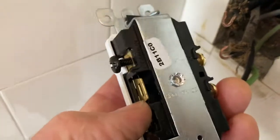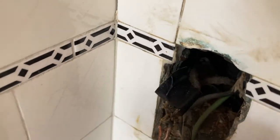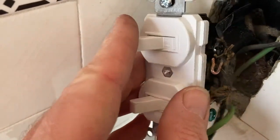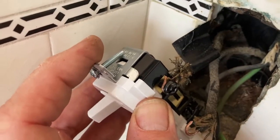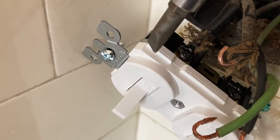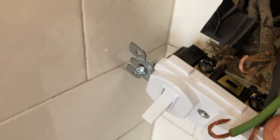So it doesn't matter which one of these lugs the power goes on. It seems that it likes to be up here in the box, so I chose the top one. And I'll just take a needle nose pliers and bend that around a little more so it wraps the lug a little bit better. I got this lug snug. I like to use the straight screwdriver, one of the few times I like to do that. It just seems to work better on these lugs.